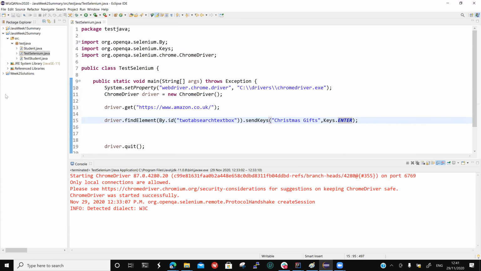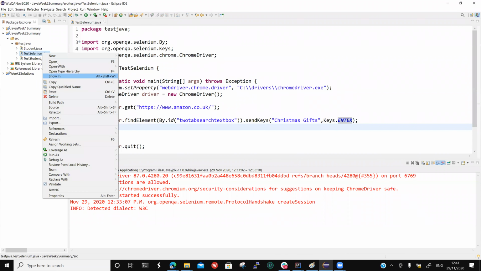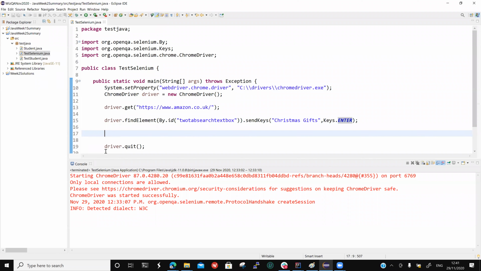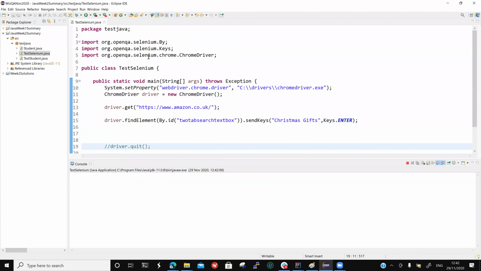What I did is I'm sending the text Christmas gifts, and then I'm saying Keys.ENTER. What does it mean? It means I am trying to hit enter on my keyboard, as Keys.ENTER will mimic the keyboard input. Now if I just run this piece, I will comment out my driver.quit, and I will just run this piece again.